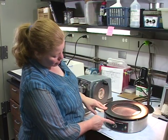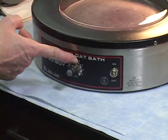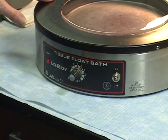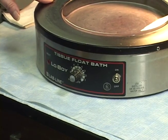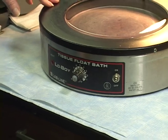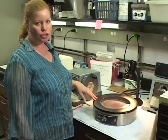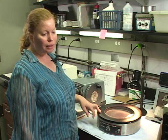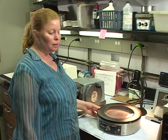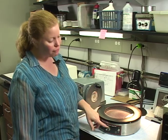I also have this timer. I have this set at the correct water temperature, and I wrote it in black ink here to line up the notch. That seems to work really well for these epidermal equivalent samples, that particular water temperature. You can make it hotter or cooler as your samples need. Different types of tissue will need different water temperatures. For instance, brain tissue would use a very, very cool water temperature, and things like bone or muscle or liver may use a slightly higher water temperature. I have it set exactly right for your samples.